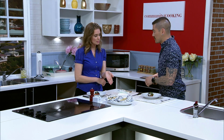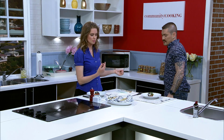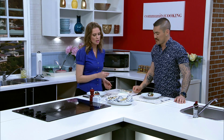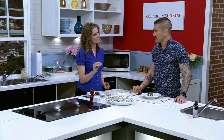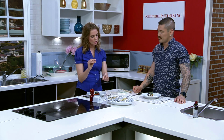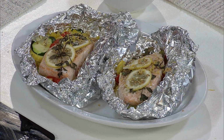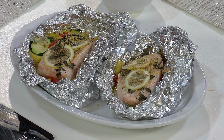You can also switch out the different types of fish. If you've caught some trout lately, you could make a nice trout packet. You could do different vegetables. You'll just want to tailor the cooking time to the thickness of the fillet. For a thicker fillet like salmon, we've got somewhere between 10 to 15 minutes depending on how hot the heat source is. For a thinner fillet, shorter cooking time.